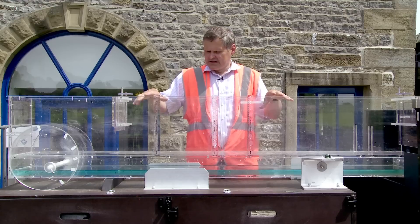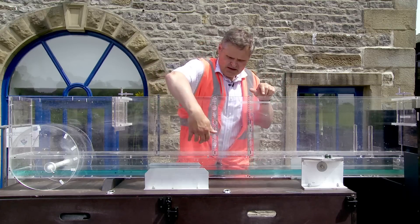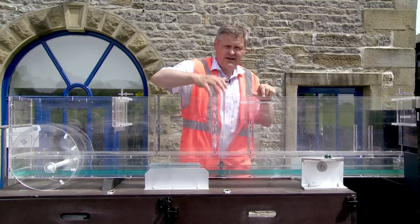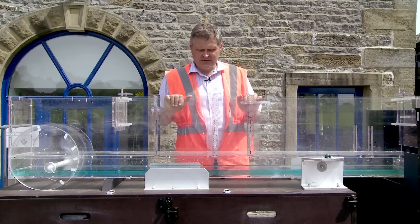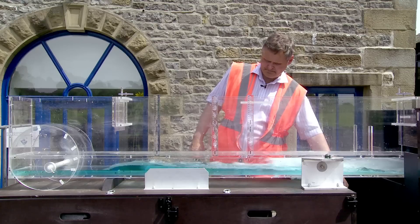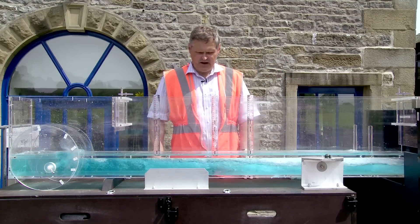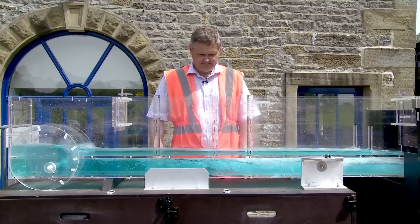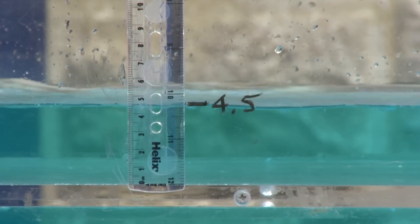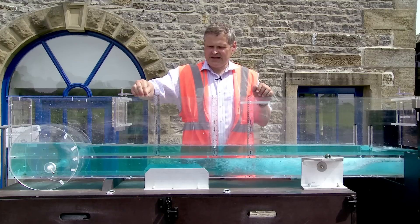We have some colouring in the water to turn it nice blue so you can see it. During the demonstration the main thing is to concentrate on what is happening above this level — this is the bed of the channel; what is happening below there isn't relevant to the demonstration. So I'm going to turn the pumps on and it will just take a while for the flume to prime. What we have here is a section of open channel; it is a rectangular section, constant gradient, and it is made out of engineering perspex.